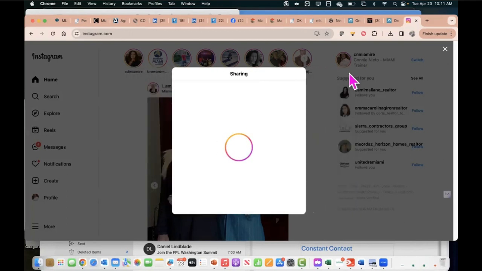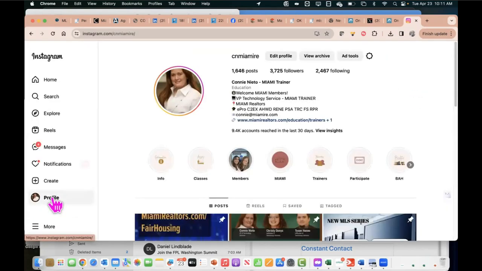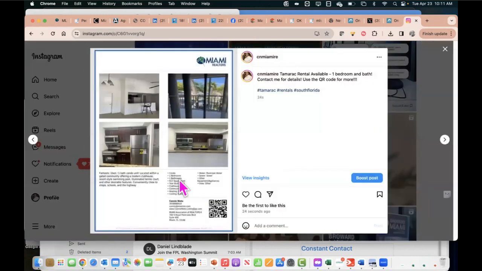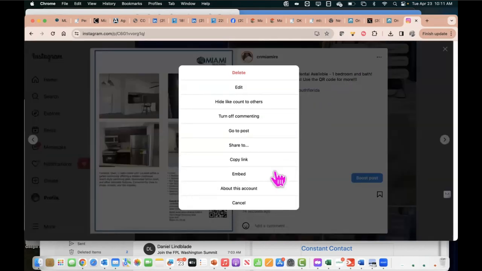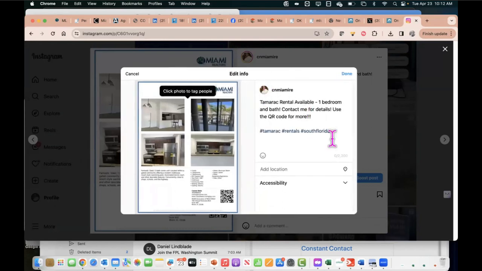Now, I'm going to have a responsibility here. I've posted this, but now I need to monitor the status of this listing in the MLS. Because as soon as it is no longer available, let me come to my profile. And here it is. As soon as it is no longer available, I should consider doing what? So as soon as it's no longer active or active with contract, and it passes up to any of the other statuses, I should either delete it or come in and add it and put no longer available. Understood?